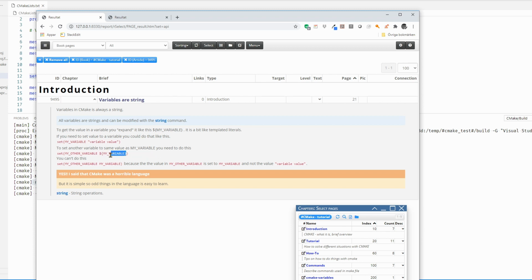When this is expanded, you get this value. If we didn't have these curly brackets here, we would have set that value to my variable. You can't do this, as you see here. Set my other variable to my variable, because then my other variable will get this.